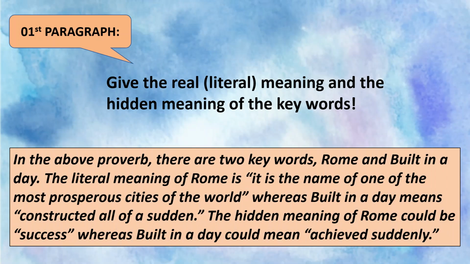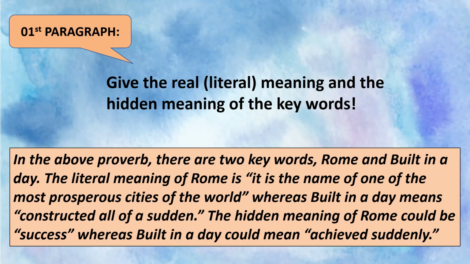So when we start the first paragraph, we could start by saying, in the above proverb, there are two keywords, Rome and built in a day. So the very first line of the first paragraph of the expansion, we highlight the keywords that we have identified in the given topic, which is Rome and built in a day.